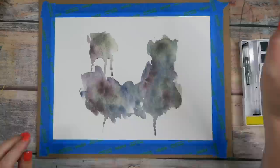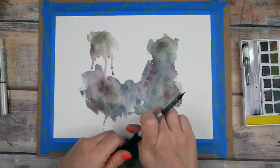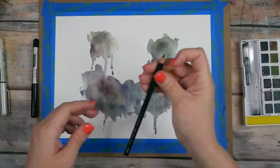So I've just got some black pens up here. You can use some Pigma pens. It doesn't matter what you make marks with. And I'm going to start now kind of just doing some interesting mark making. I might take some graphite pencil or sticks or anything like that. Maybe I want my matte graphite.